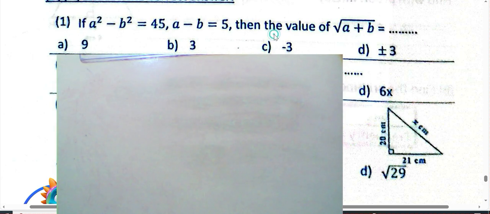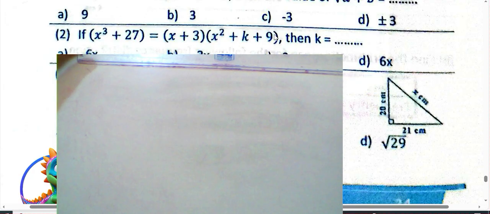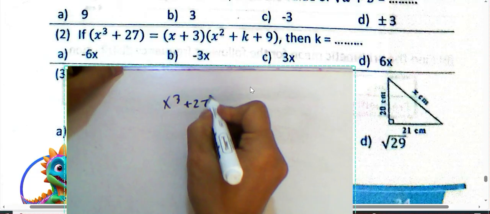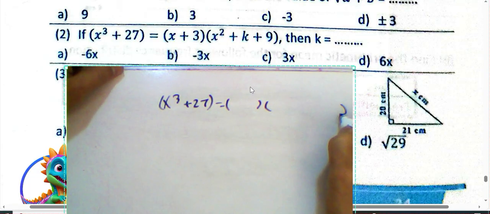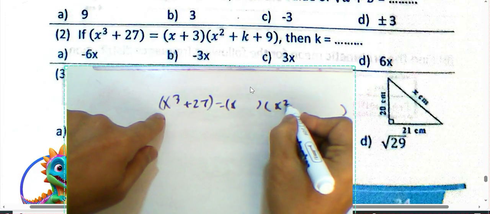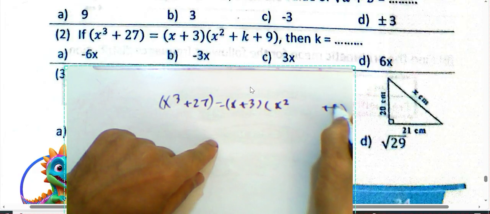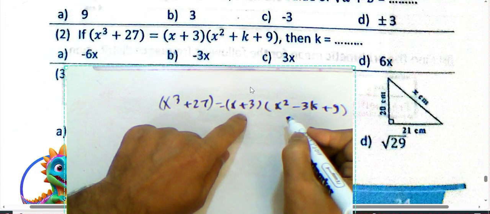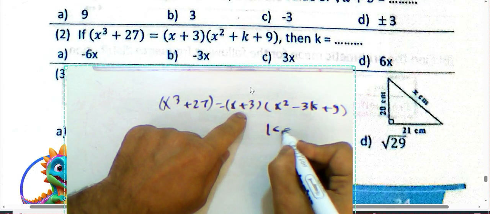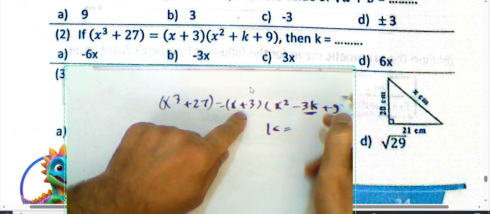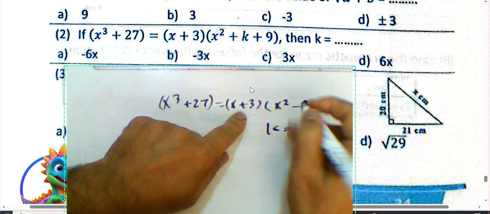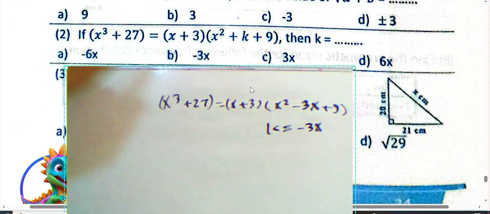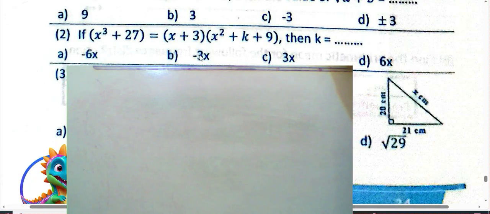Next question. We want to find the value of k here. We can factor this expression x power 3 plus 27. We can open small brackets and greater small brackets, cubic root of the first and then power 2. Cubic root of 27, 3 power 2 is 9. And the middle first times second product by together and write the negative sign here. Change the sign, negative. Then the value of k equal 3x, okay? The value of k comparing between other, here look at here, k will be equal negative 3x. Negative 3x, choose letter B.